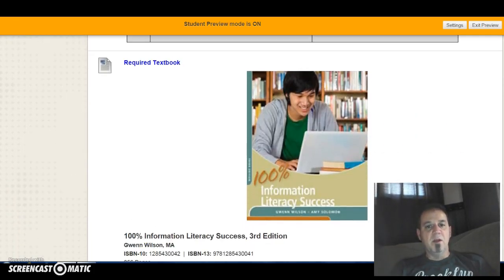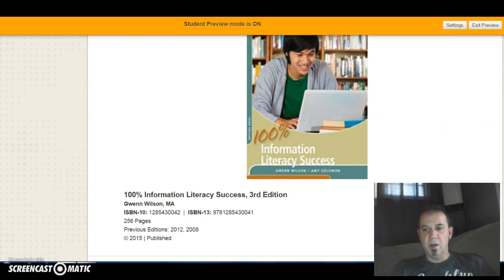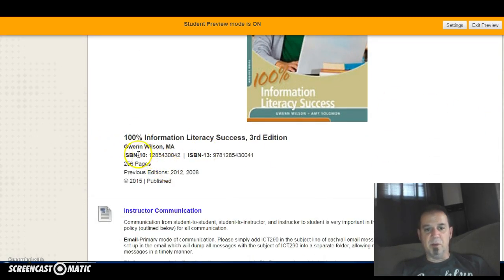The next area is the required textbook area. I put a picture in here for you to look at because I know a lot of times students want to make sure that they have the right textbook. This is the textbook here, the picture of what it looks like, and then the information about the textbook down below here. The Mount College Bookstore carries this textbook, and I understand there are some used versions, or there were at least last week, that you could buy. But you're also more than welcome to go out and look elsewhere for it as well.